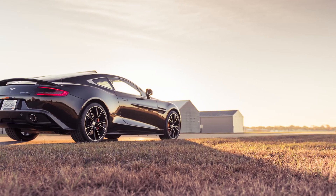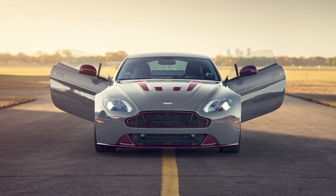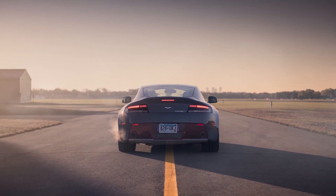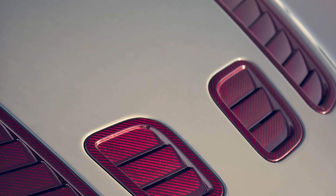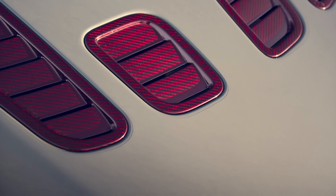We shot a few more shots of different cars, but one of the next memorable moments was as the sun finally came up over the horizon, the sunlight was hitting that China Gray car. The red carbon fiber was just glowing. The sun hits the weave of the carbon fiber and the sunlight just pops it gorgeously. Being able to capture that on photo is not always easy — some of that stuff is just difficult to capture — but when that sunlight hit it at such a low angle, it just popped really nicely. Bravo, Aston Martin. That was such a cool build, and I was thrilled to be able to photograph it.